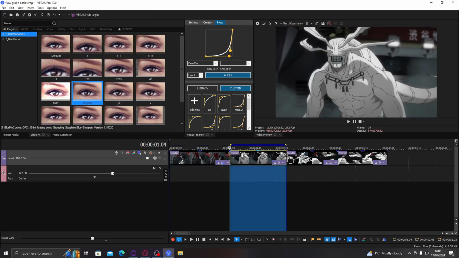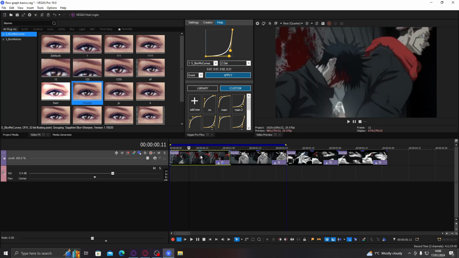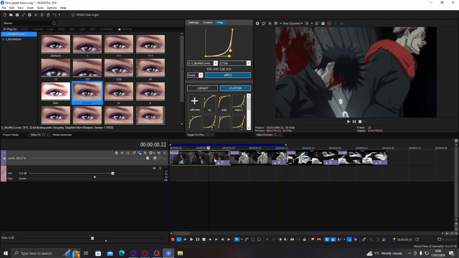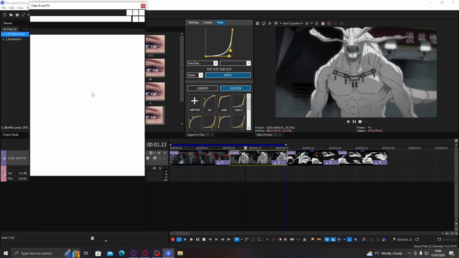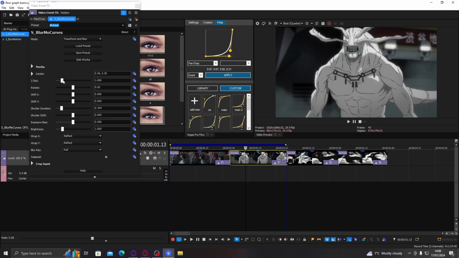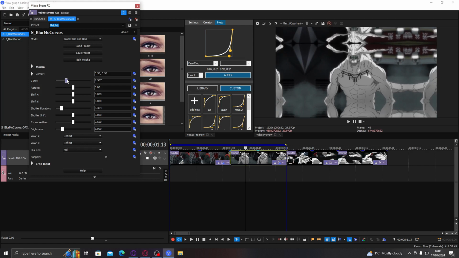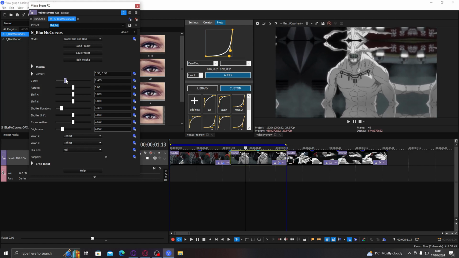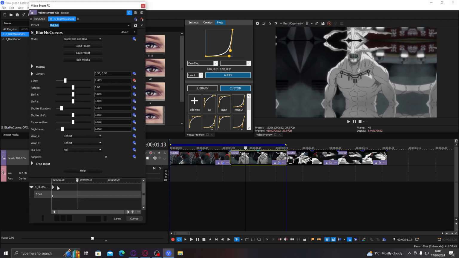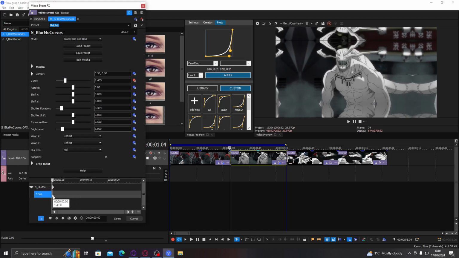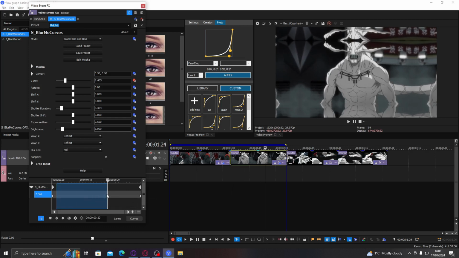zoom in, and now we're going to do a zoom in then zoom out. If you remember what I said at the beginning, it's only 1 blur mode curve, so you only need 1. So we're just going to zoom out, I'd say max 0.5, nothing more than that in my opinion. And then what I do is hold control and copy the first keyframe all the way to the end, because we're zooming in and then we're zooming out.